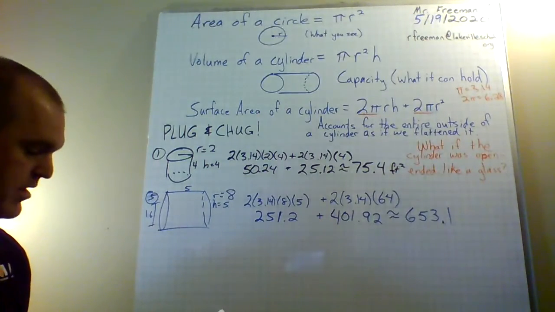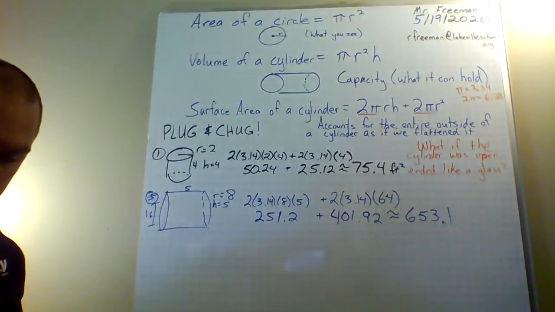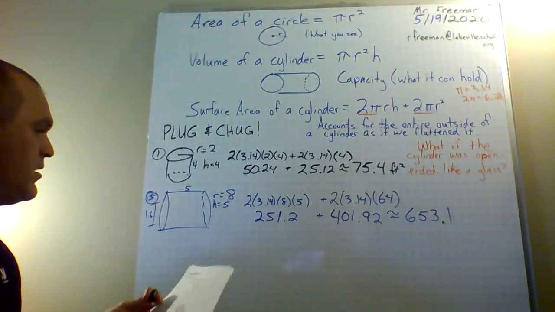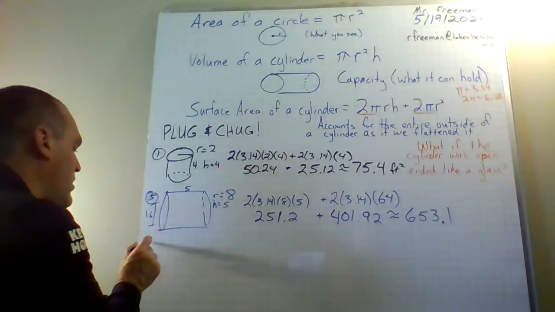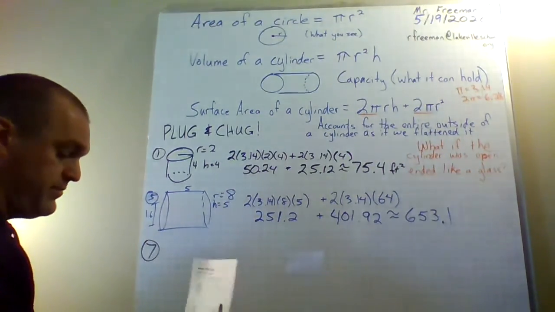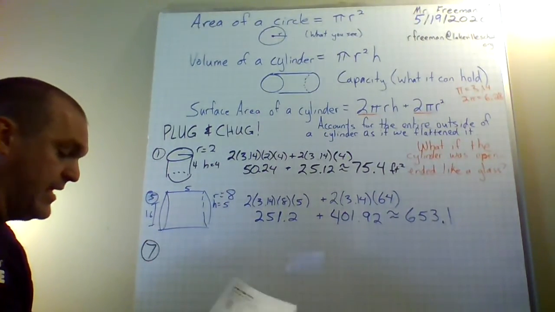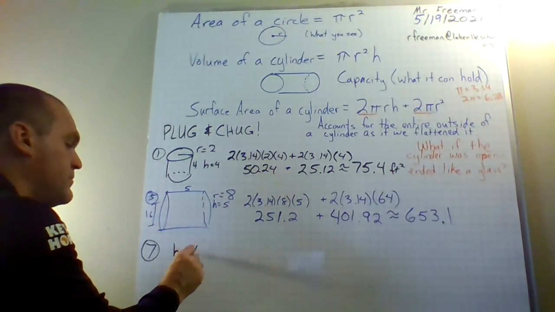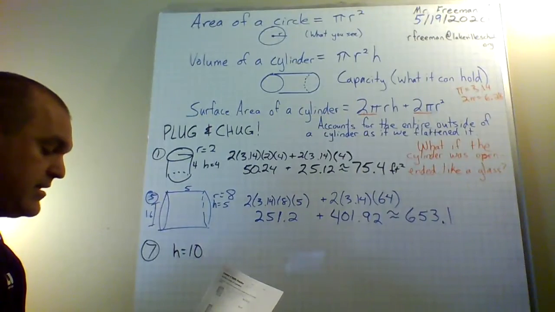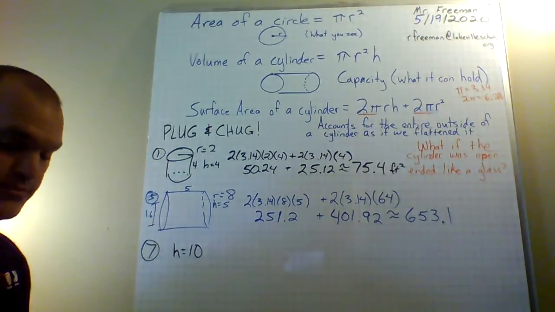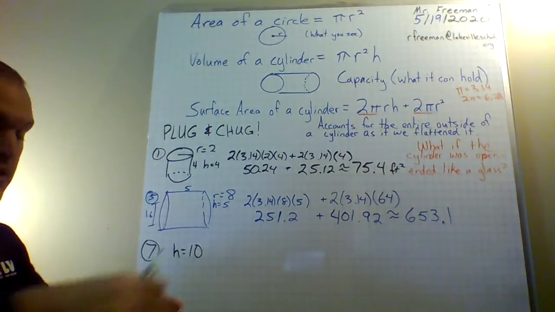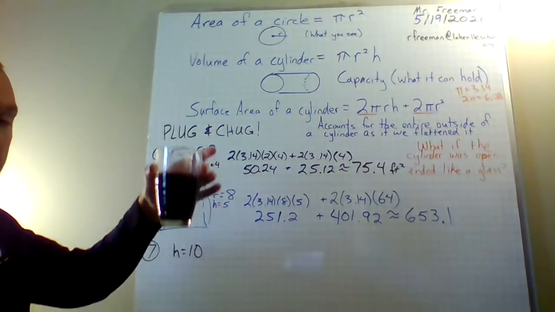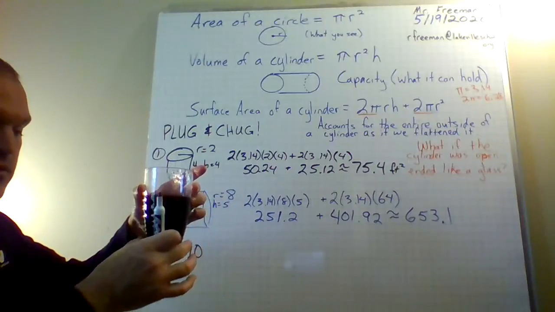Okay, I'm going to try to do, and should be able to do it without any problem, number 7, still on this screen. Okay, number 7 says we have a vase that is 10 inches tall. In other words, that's our height. It says it has a diameter of 3 though. Okay, that would be like saying that all the way across the opening or across the bottom, this cylinder isn't the best of cylinders because it gets a little smaller down there.